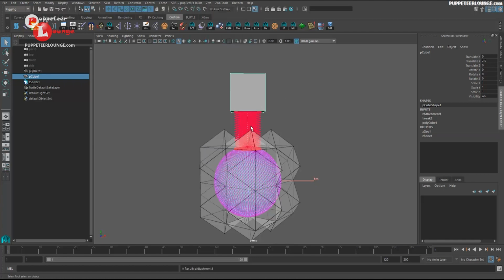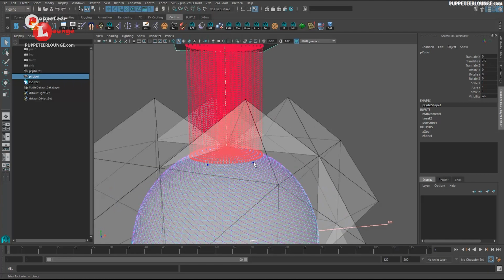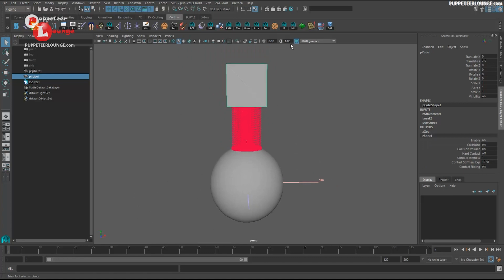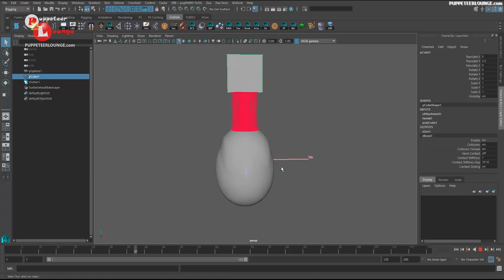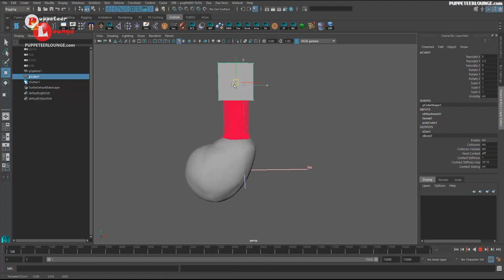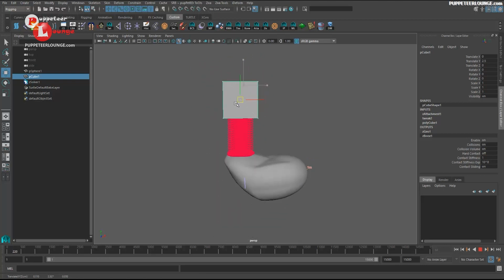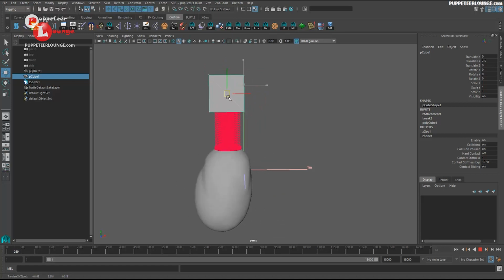Click on attachment, and you can immediately see that those vertices now have a connection to the tissue system and the bone system. And immediately when you hit play, interactive playback, you see this result here. I'm just going to increase the time slider, and you can see that now I can interactively play this. This is going to give you this kind of result. There you have it. So it's so much faster and so much more robust, as you can see.